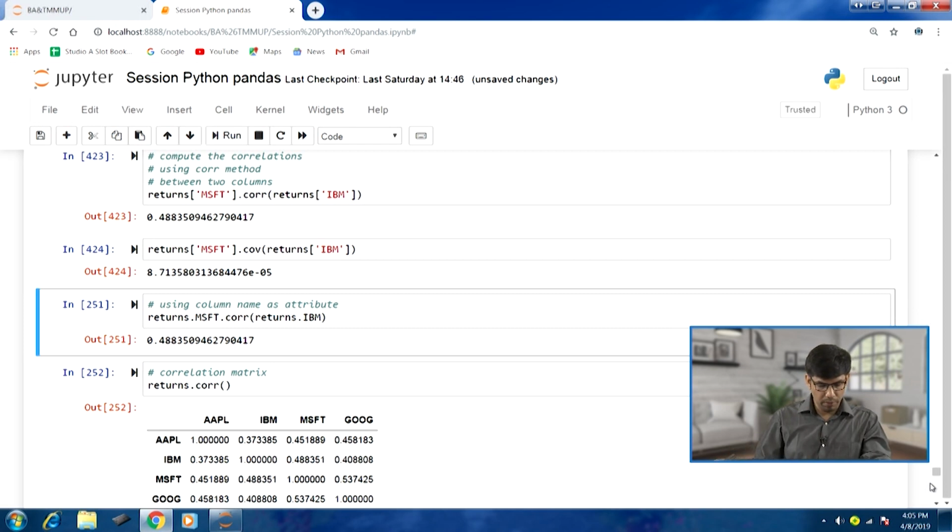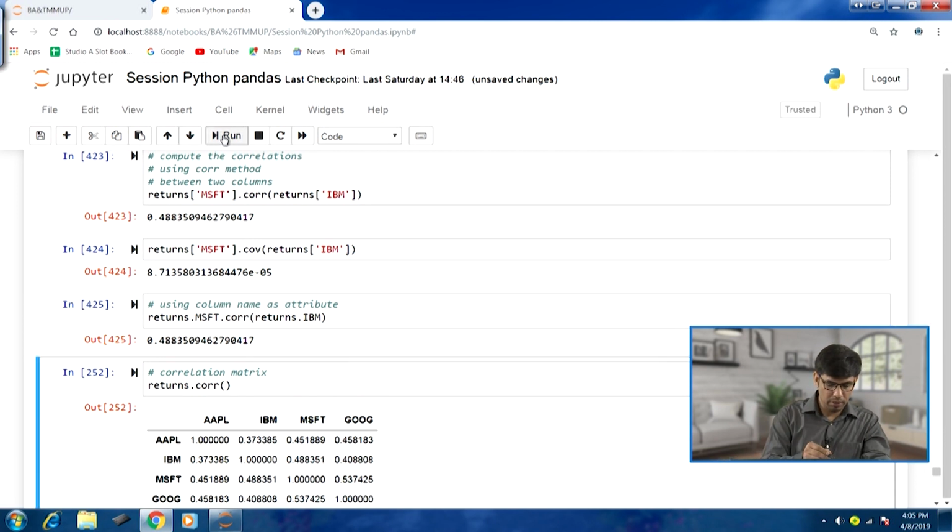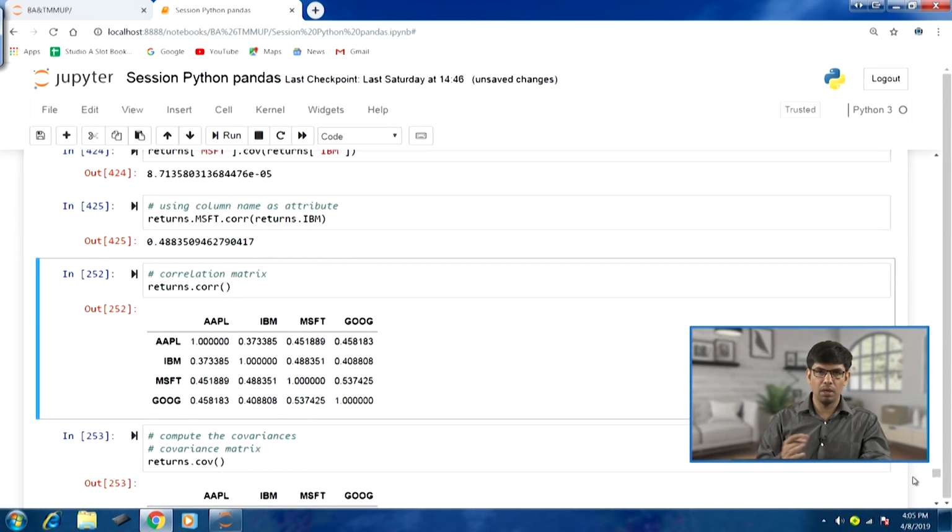We can also pass the column name as an attribute. Instead of saying returns and, within brackets, indicating the column index, we can use the column name as an attribute: returns.MSFT.corr. In this fashion we can also compute it. We can also compute the correlation matrix among all combinations.